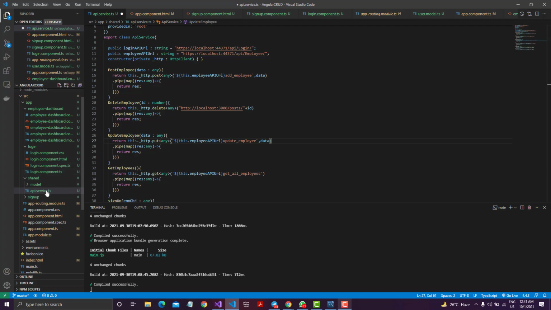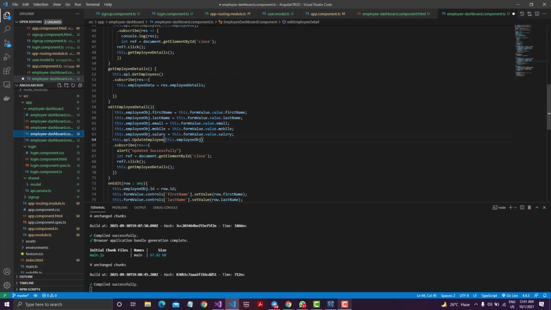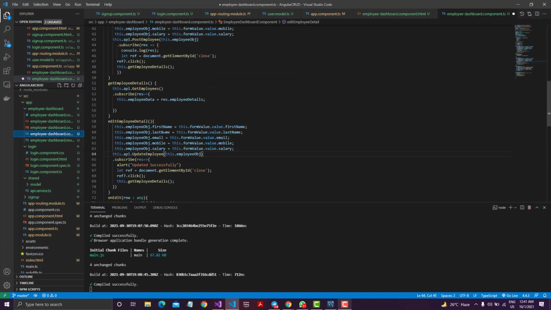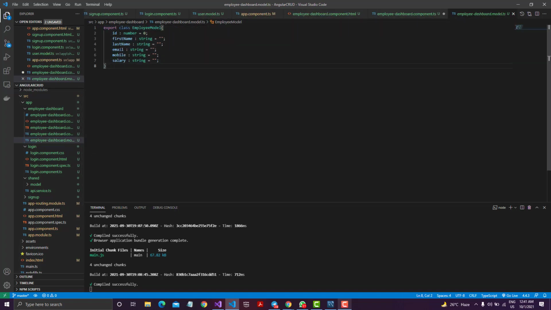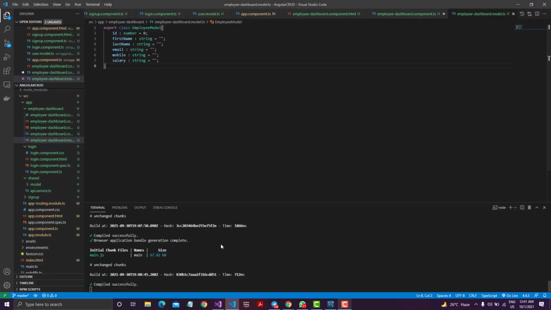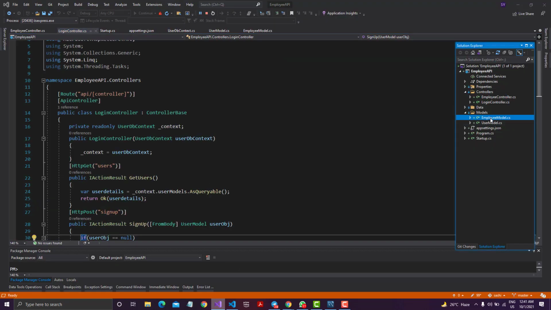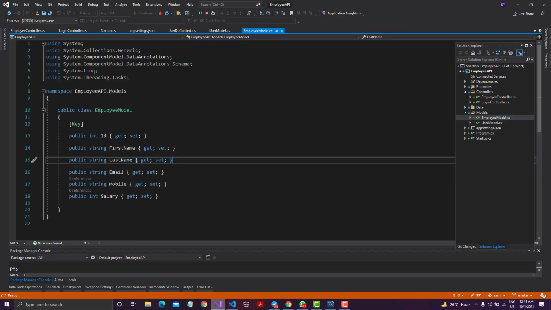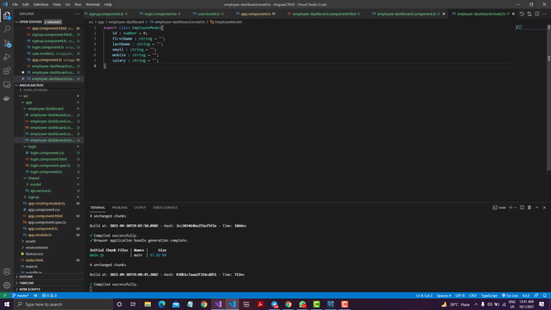Okay, and if I go here in this employee dashboard, now this needs an ID, so I need to pass an ID name, and I can see the employee object is already created for this. Let me just check that the name and everything is intact. Accordingly I'll change it, because I have to match this with my record. Just to have that uniqueness, in the employee record I will have the same, so I'll copy this and paste it here. So everything will be just like our backend.